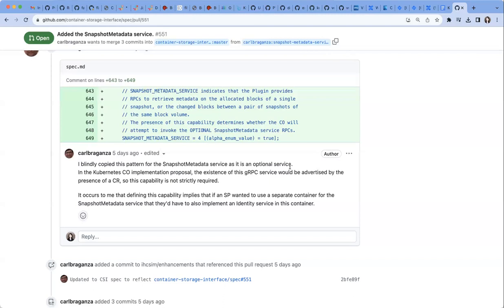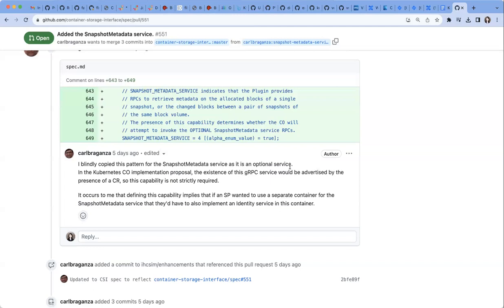My follow-up question, which we can discuss in the PR, is: if we have a separate service, presumably the volume snapshot service, which is under the controller service, needs to first of all be enabled or supported, right? Does that need to be coordinated? Because the snapshot metadata service is pointless if the volume snapshot service is not supported, right? Right. So volume snapshot needs to be supported first.